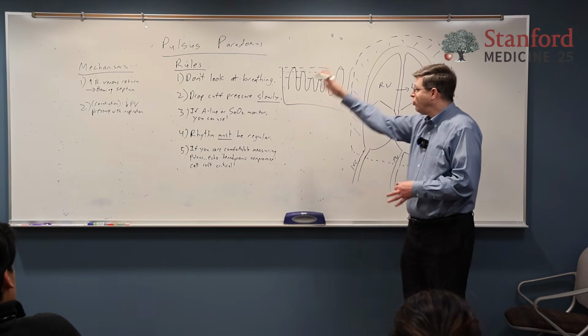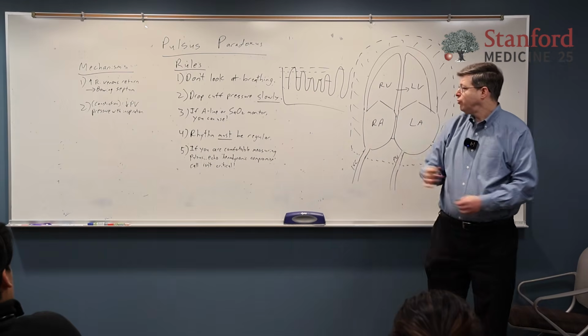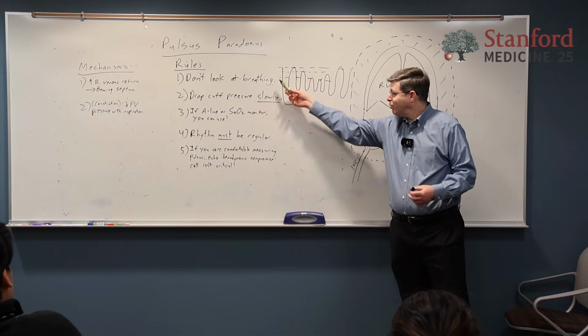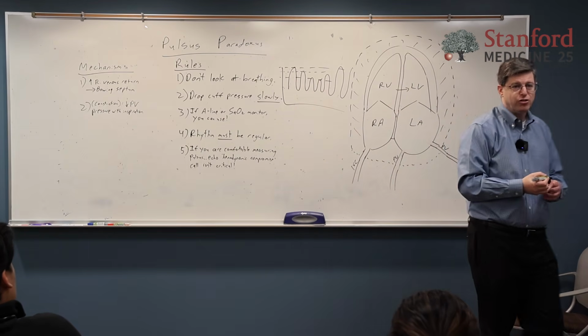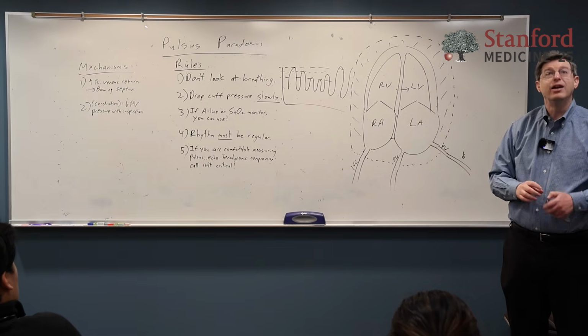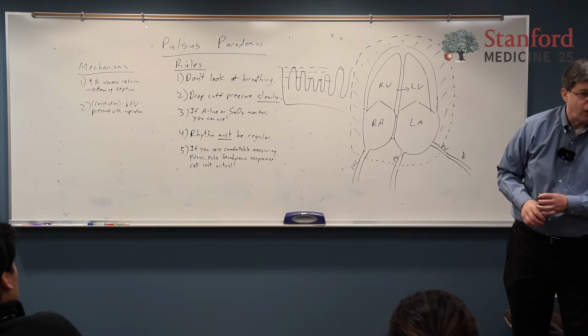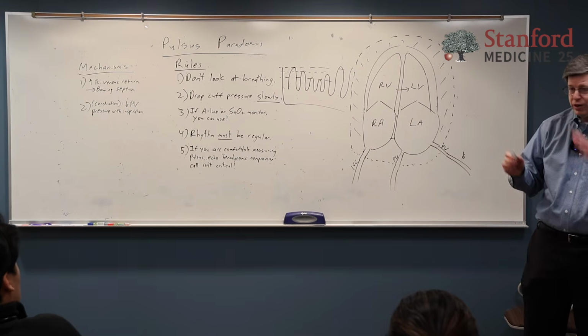And it's that simple. Okay, so a few rules, and then we're going to demonstrate them. Number one, I'd say the number one mistake I see when people try to do this is that they're trying to look at the reading on the cuff, and they're trying to watch the person's breathing to try to sort of correlate it.